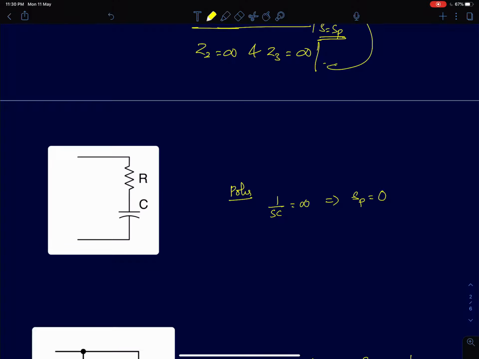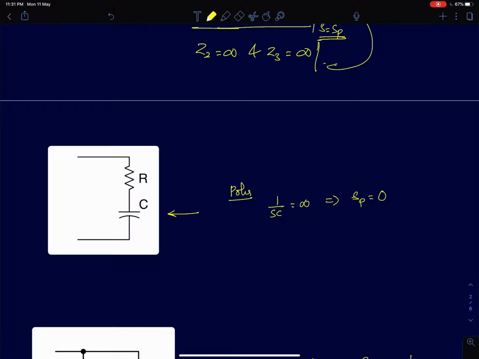So the first circuit is a simple series RC circuit. So this circuit is obviously very, very simple. So you might as well write an equation and find the poles and zeros. But as you will later see, when the circuit becomes slightly complicated, the procedure we discussed will come in handy.